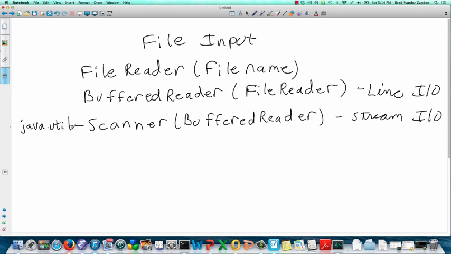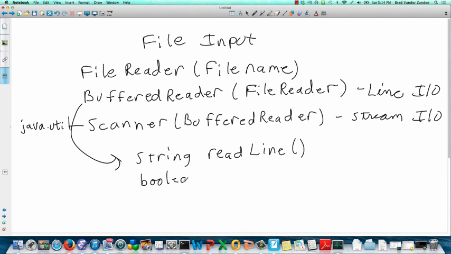Okay. Now, associated with the BufferedReader, let's go down here. You've already seen this Scanner class, but associated with the BufferedReader are three important methods. So first is readLine. It returns a string, and you can drop that string into a Scanner object to tokenize it. Then you can test for end of file using ready.